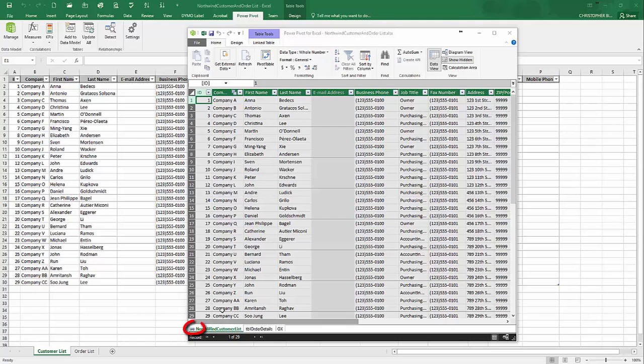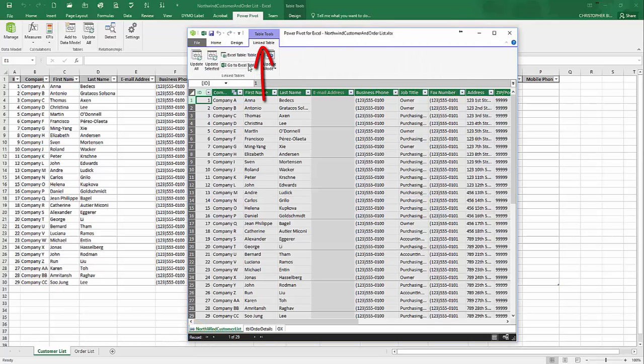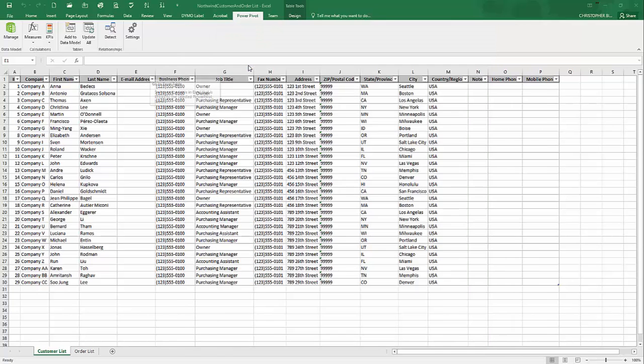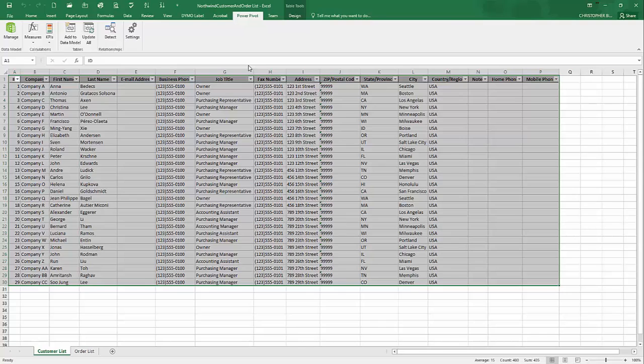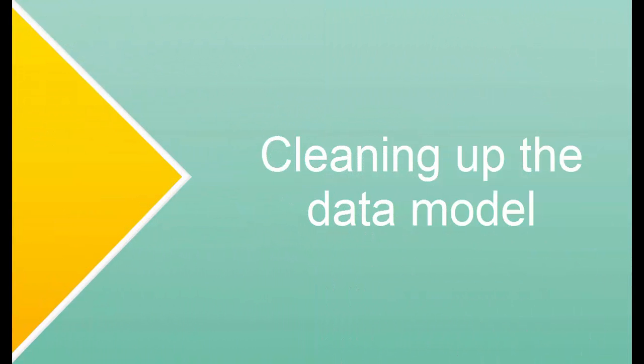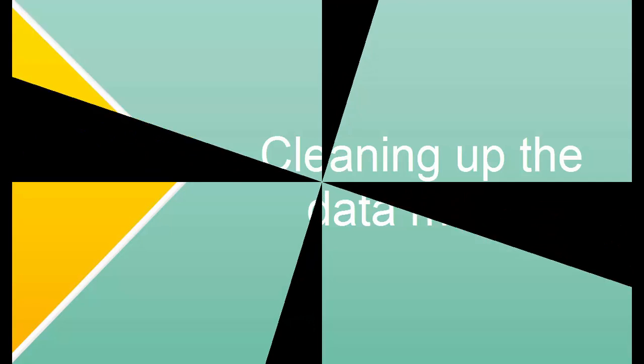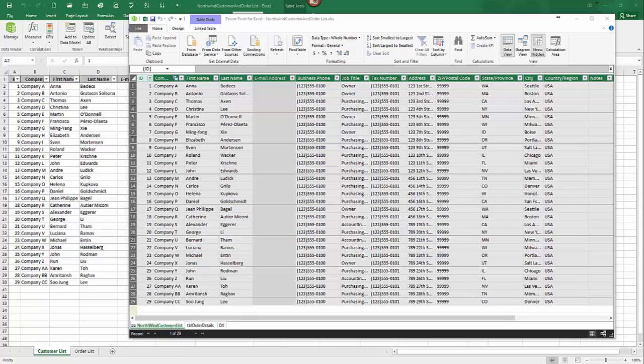This table has a link chain icon. This table is linked to an Excel workbook. Because the table is linked to Excel, I'm provided with an extra tab. For example, I can edit the source table by clicking the Go to Excel icon. This immediately returns me to Excel. The data model is fine as it is.